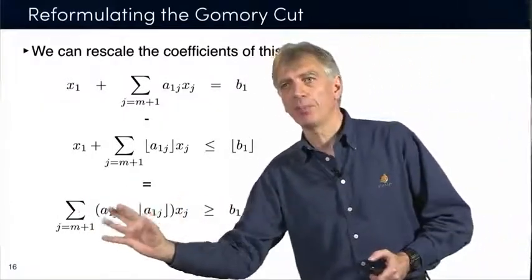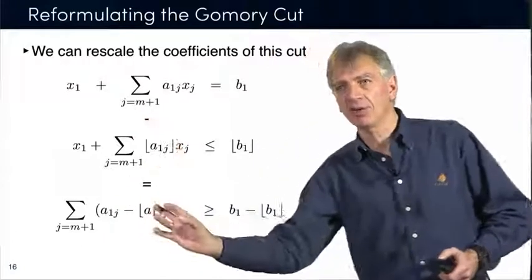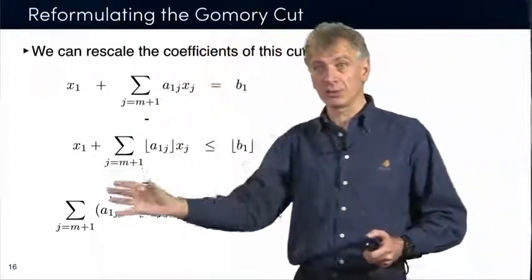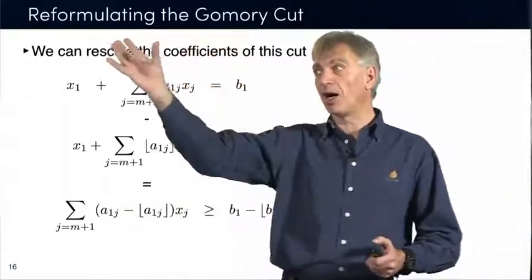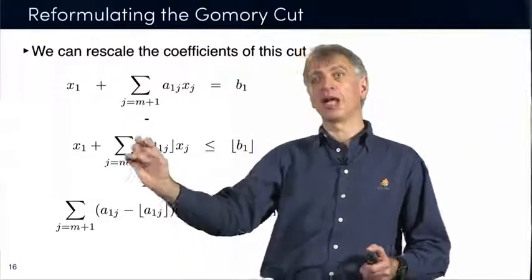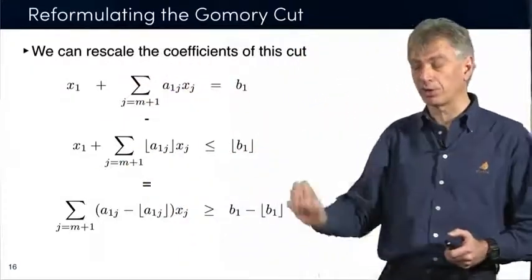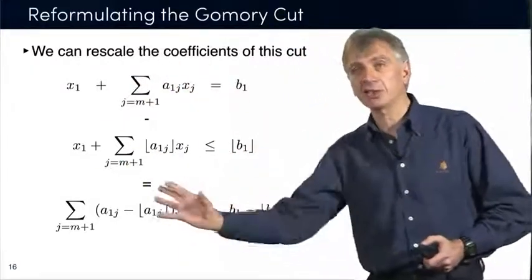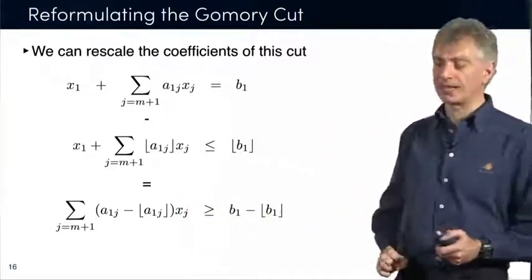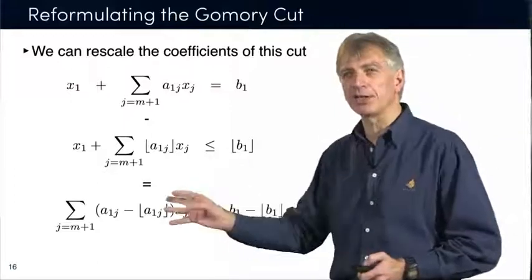So in a sense, think of the Gomory cut as: I take the tableau and I take the fractional part of all the values, like the basic variables. The fractional part is simply the coefficient minus the largest integer which is smaller, the floor of that particular coefficient, and that is to be greater or equal to the fractional part of the right-hand side. And that's typically the cut that we're going to use.